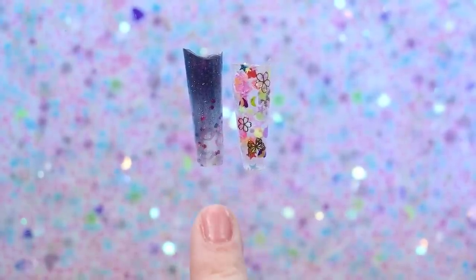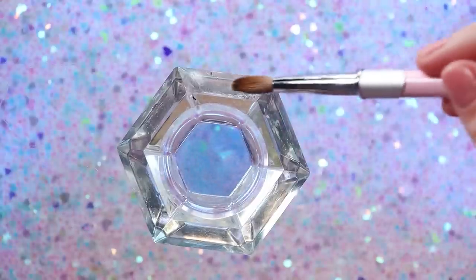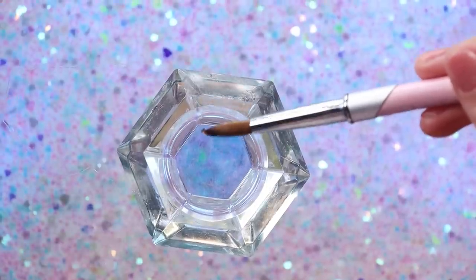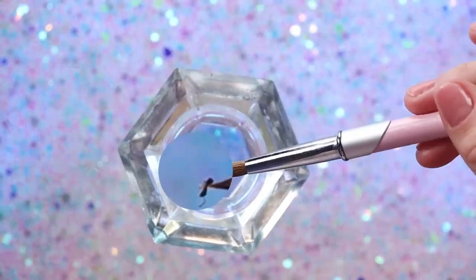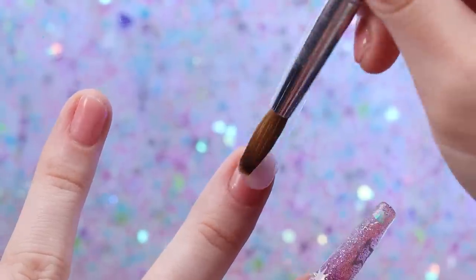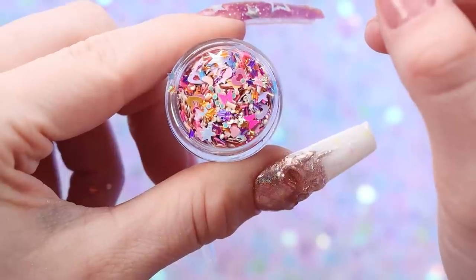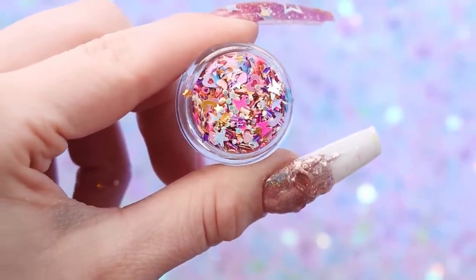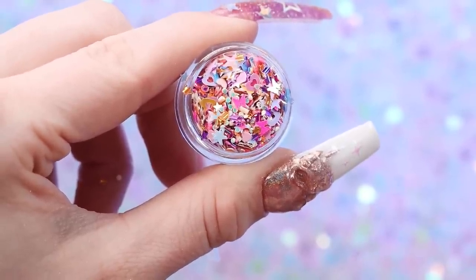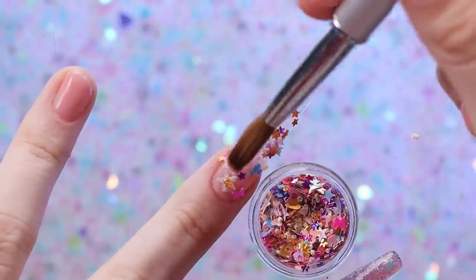Just get a little bit of monomer out for today. Is that an ant? Why is there an ant right here? Is it alive? No. Encapsulated ant? Just kidding - I'm sure that ant was in for a real bad time when it got up to my monomer jar. I'm going to use Young Nails Speed Clear for this and start with just a single bead to get a nice little base on there. For the glitter, I'm going to use this one by Dumb Blonde Glitter - it seemed perfect, it had a huge mix like the nail that had a bunch of glitter on it. Apparently this one has little Mickey ears in it - I did not notice that. I'm not really a Disney person, but we're going to work with it.